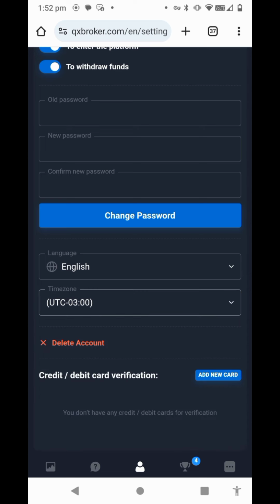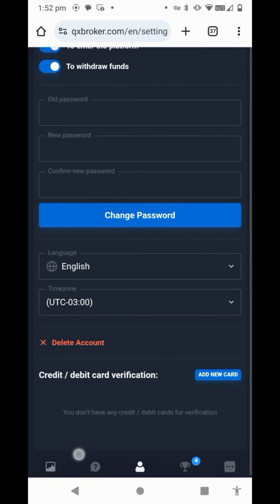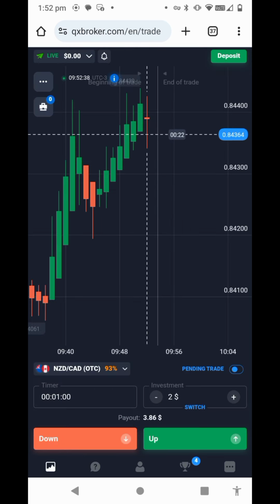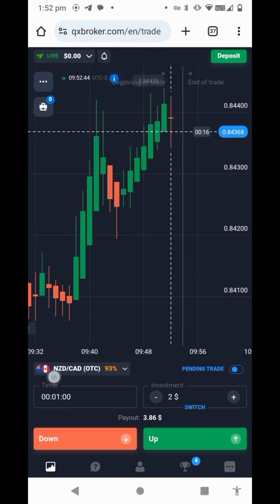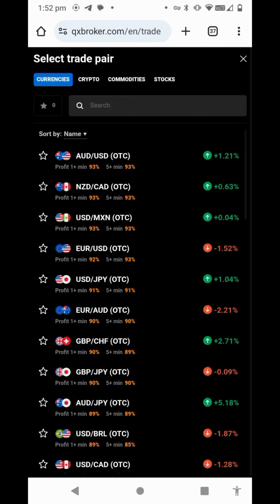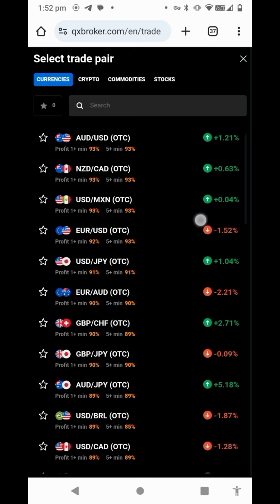Once you are done with that, you go back, you click on this space, and then you go back to the page. Now take a look at this page. This place is where you see the trading pairs. You've got different trading pairs here. When you click on this drop down, you will see a lot of trading pairs.